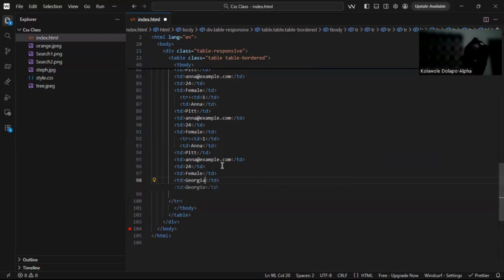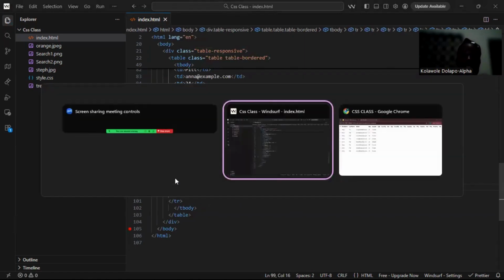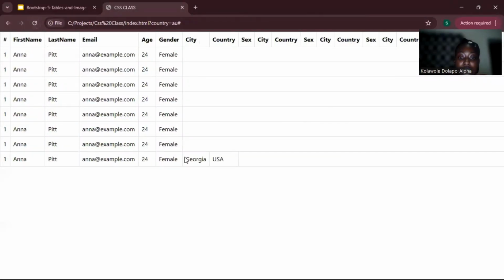I will have so much and so forth. Then what's the next one? Country, TD, which is USA. And we can have more, just to fit into the file. Yeah, Georgia, USA. So that is all about that.